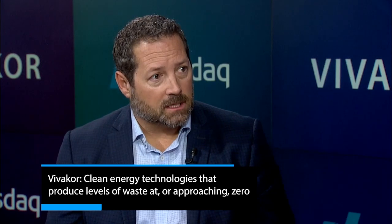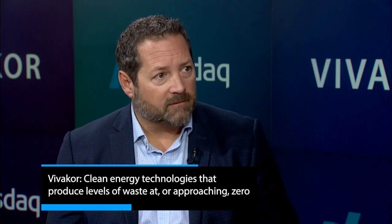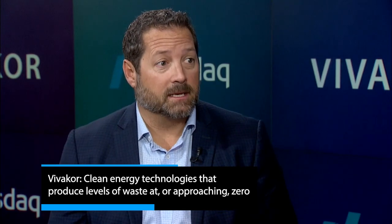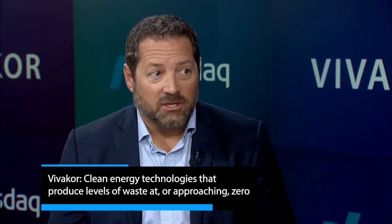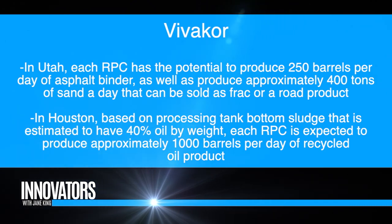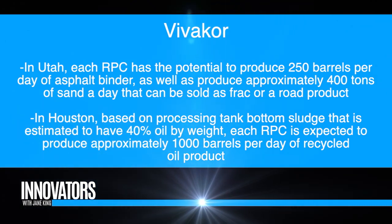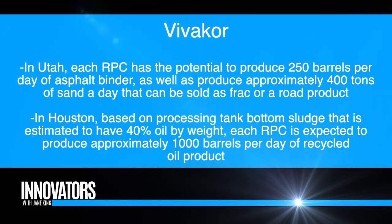What are some growth plans or what are you looking for in the future for the company? We see that this tank bottom sludge and this large expansion into taking oil out of soil is much larger than we anticipated. Think of all the brownfield projects that are oil-based brownfield projects just in the U.S. alone — there are thousands of them. What does brownfield mean exactly? Brownfield is when oil has been spilled into the dirt and the EPA classifies it as a Superfund site or a can't-use site.